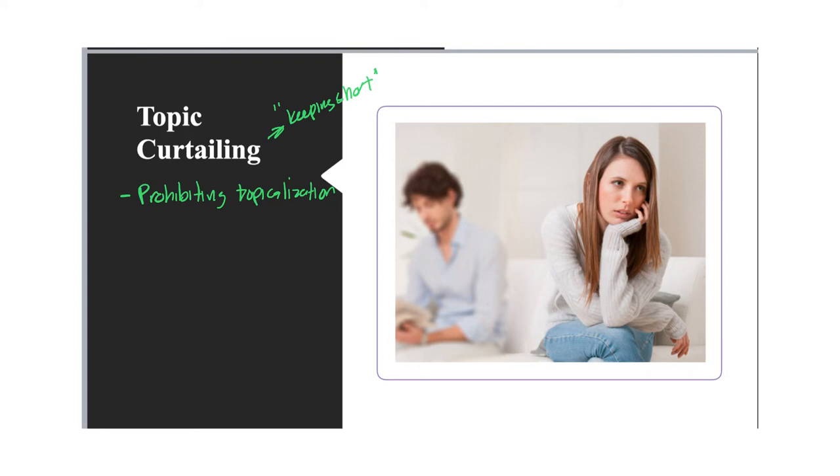So a lot of people ask, how do I make this person converse with me? Well, they have to want to converse in the first place, right? You can't make somebody who doesn't want to dance, dance. I like to compare conversation to salsa dancing or swing dancing. You can't make the unwilling dance, okay? So if the person doesn't want to dance, they're not going to talk. They're just going to curtail everything.